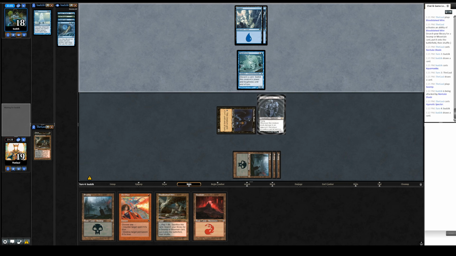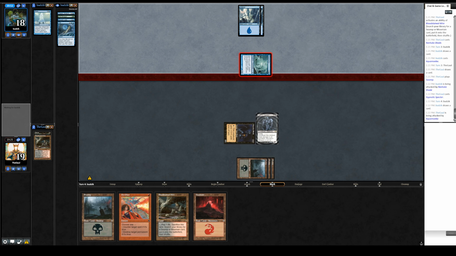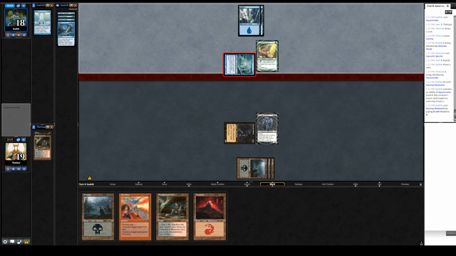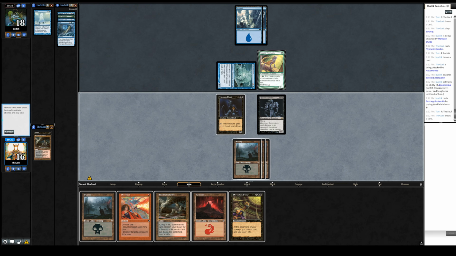Sometimes it can do the discarding for them, but they have discard outlets here. That's not really their problem. Aquamoeba swinging back, that's fine. They got a Root Walla, sure, that's good. And 3 damage comes across as well. But they're still not able to cast Frantic Search or even Foil, as far as we know, as far as things stand. And they cannot pump the Root Walla either.